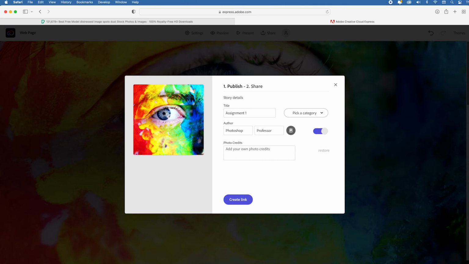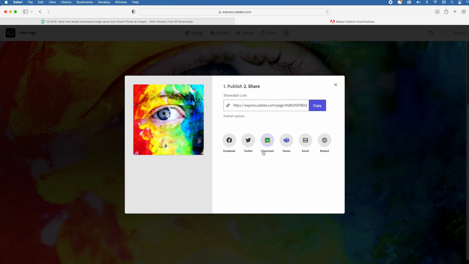You can add your picture here, your avatar, and put in your own photo credits, all rights reserved, and then note the date, whatever that date happens to be. You kind of get the idea. And then you're going to click Create Link. This is going to create that page that you can share with anybody forever on Adobe server, so you don't have to maintain any servers.